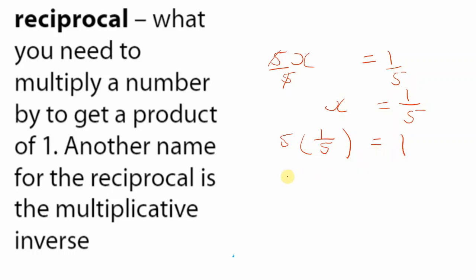So we can therefore say that the reciprocal of 4 will be 1/4. The reciprocal of a third will be 3. So you just basically turn around the number to get the reciprocal. Because we know 4 over 1 is the same as 4. So now you just let the 1 go to the top and the 4 to the bottom.